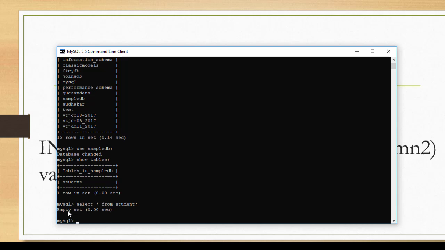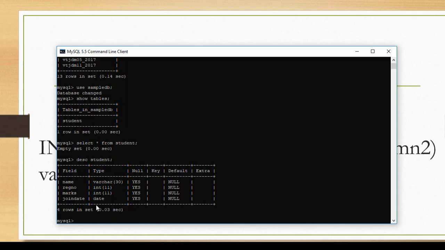Here the select statement is going to display the complete data present in this table. As of now, we have not inserted any records into this table. The describe command is used to display the schema of this table. Now we have 4 columns in this table: name, register number, marks and join date.